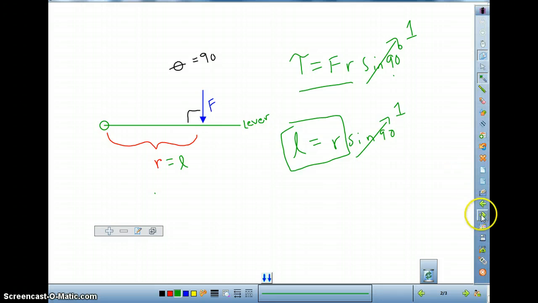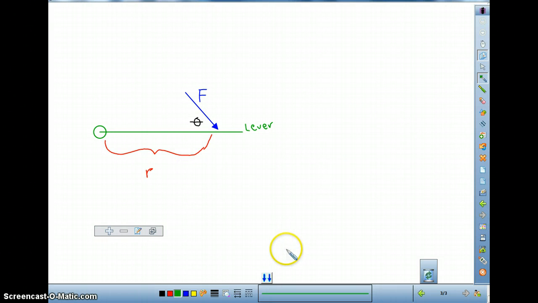So let's take almost the same situation, but now we're going to make an angle of, let's call it, 30 degrees for ease of some numbers in our example. And by the way, it doesn't matter which angle you use, 30 or its supplementary angle of 150, because supplementary angles will have the same values when taking the sine of them. Sine 30 is a half and sine 150 is a half, so it really does not matter which direction you measure that angle from, formula-wise. Okay, so taking the same situation, the only thing I'm changing is theta.